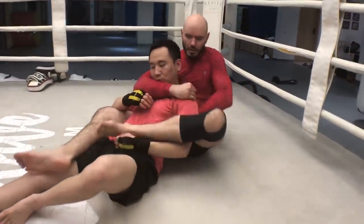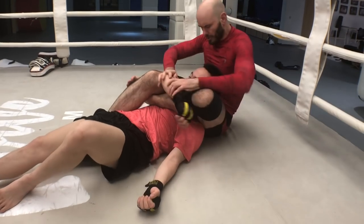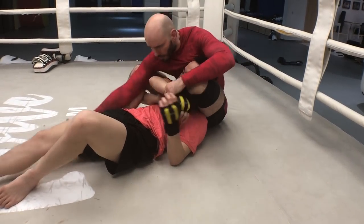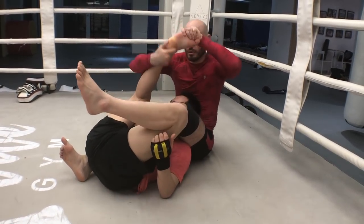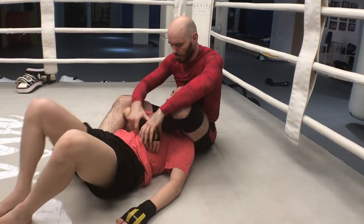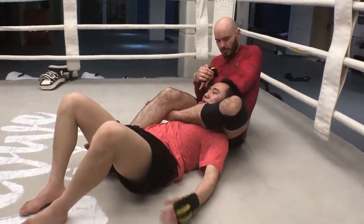So when this happens, I'll start climbing the body into a back mount triangle. You can finish this if I drive the head forward, or if I grab one of these and pull his body forward into that. I can even turn this into something worse — I've got the toe hold, I can turn that into a knee bar. I can arm bar this across my body. Here I've got a wrist lock right there.